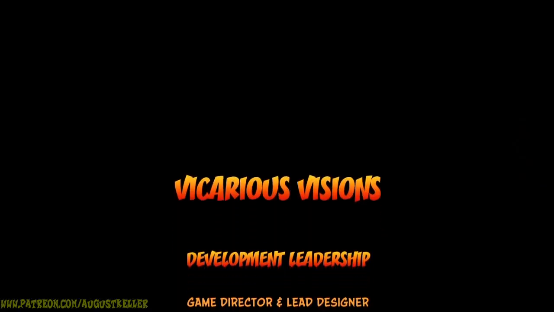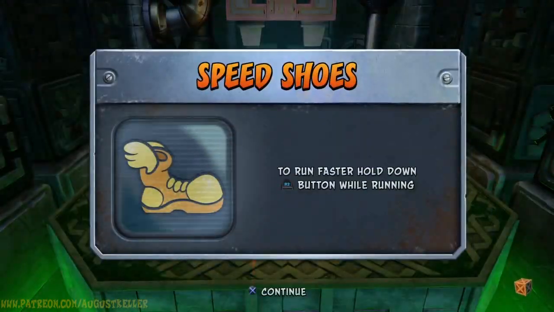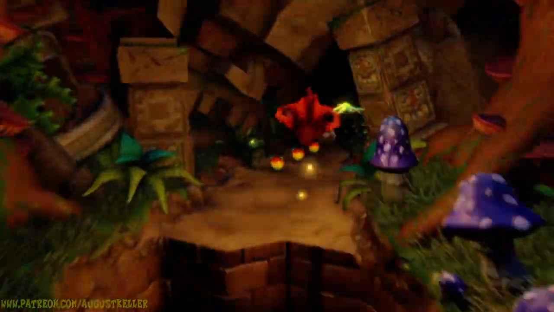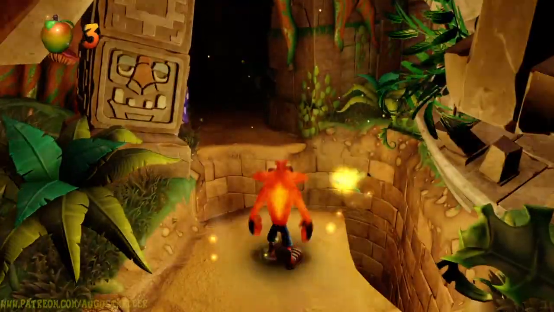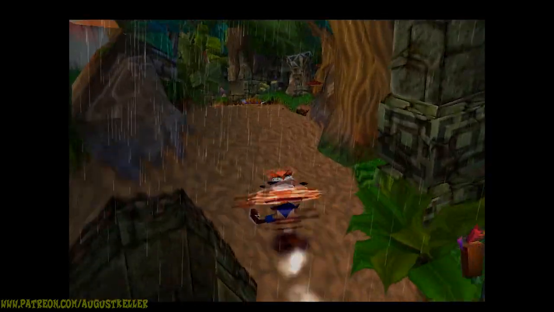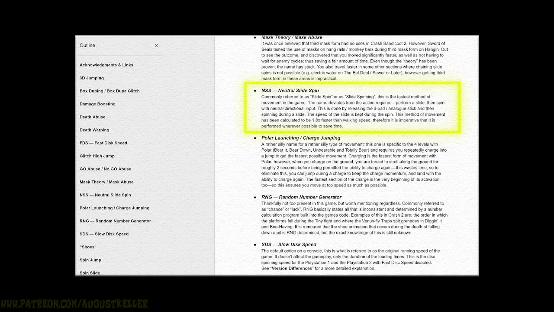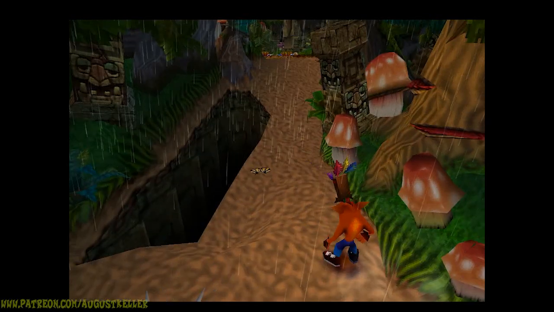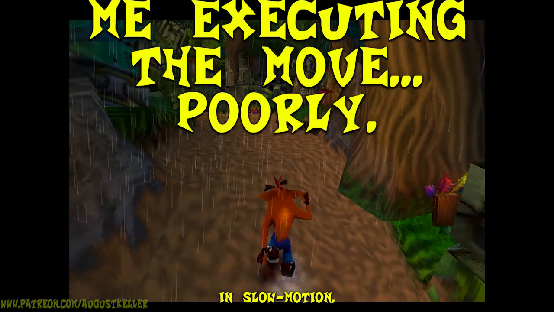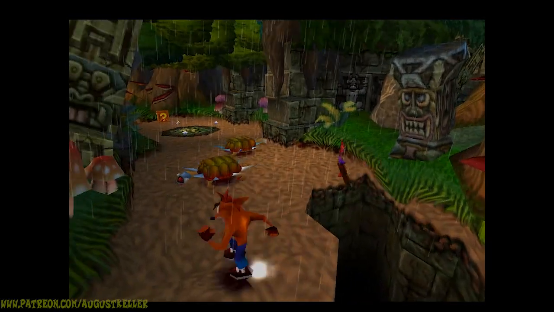What's more, upon completion of Crash 2 and 3, a player receives the speed boots, which increases the player's running speed while holding in the trigger by a significant amount. This was done to make speedrunning a more accessible pursuit, as in the original version of Crash Bandicoot 2, there was a speedrunning technique called the neutral slide spin that allowed players utilizing this technique to move a considerable amount faster. It is, however, incredibly unwieldy and really difficult to pull off consistently. I may be able to do it once, but I cannot do it consistently, and trust me, I have tried.